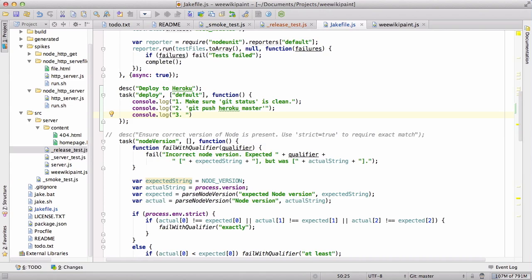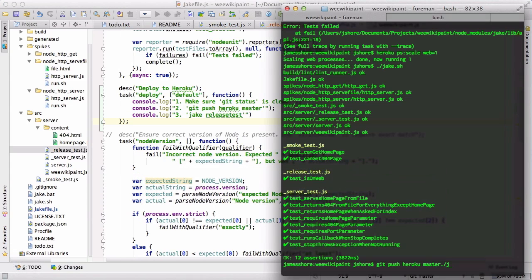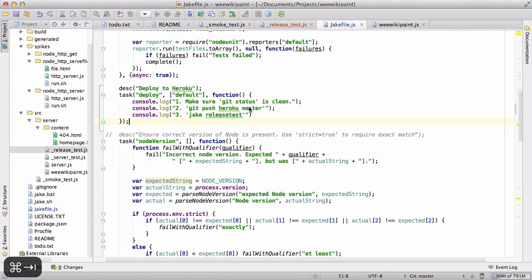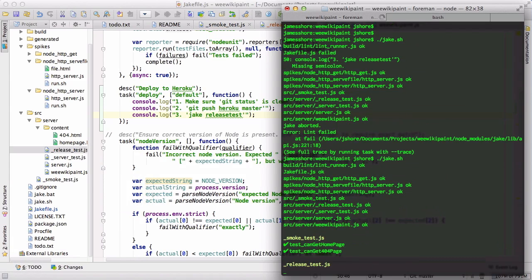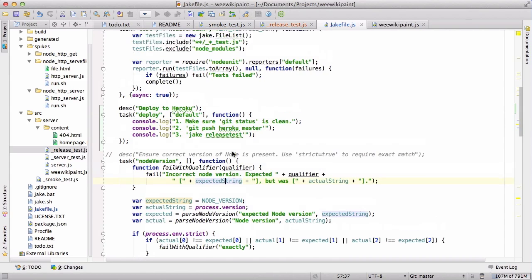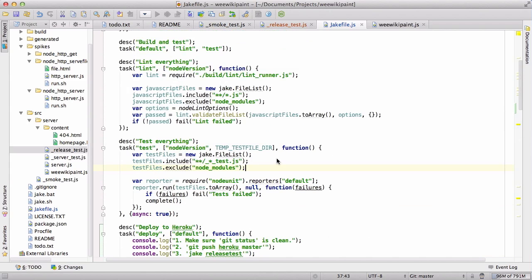So let's say run jake release test. So do we want to check this every time? I don't think so. So let's actually exclude that from test everything.